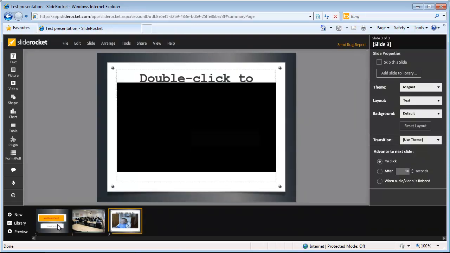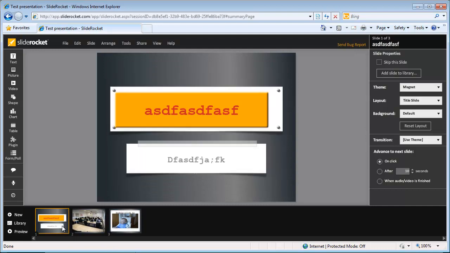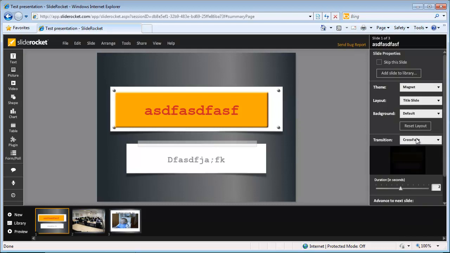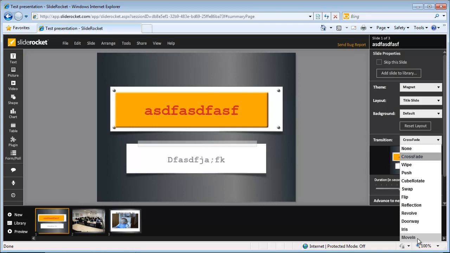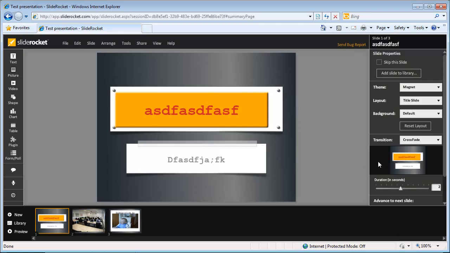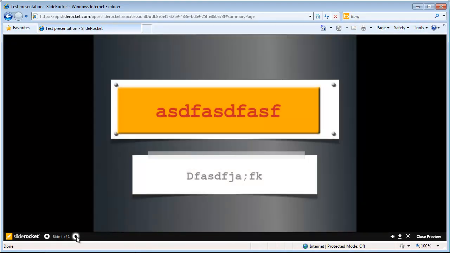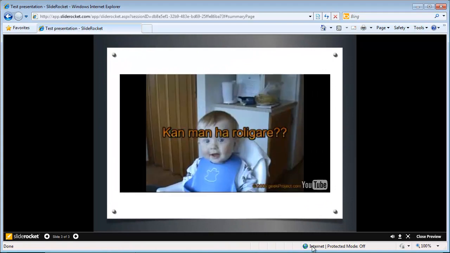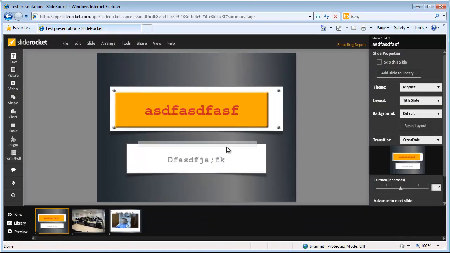Alright, and the last feature, when you are done with your presentation, you want to add some fun transitions between the slides. You can click over here on the side and you can pick a transition, such as cross-fading, move in, doorway, and I'll show you once you've clicked that and I preview. You can see these transitions, how it flips from one slide to another. And you can play around with that and pick what you want. You can change these settings.